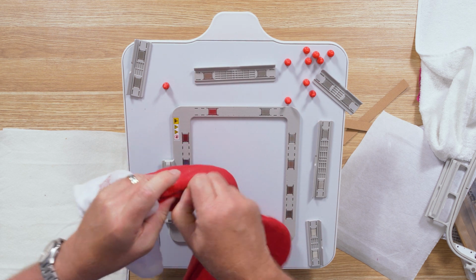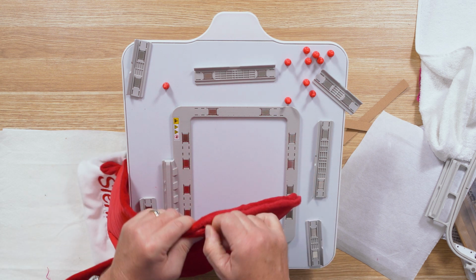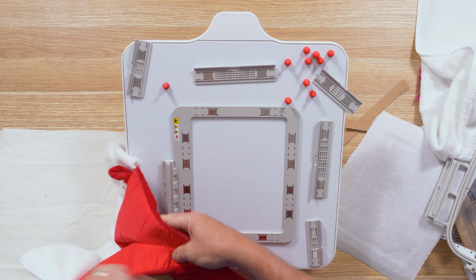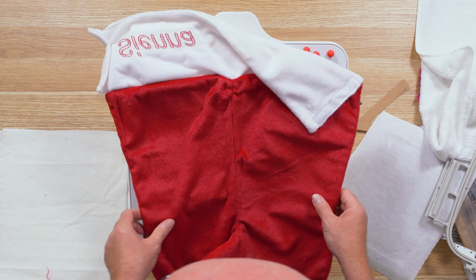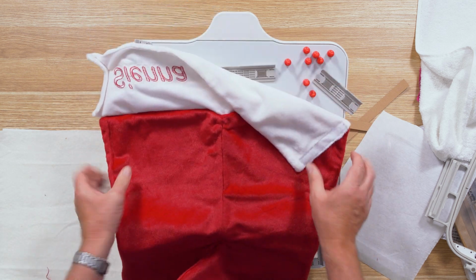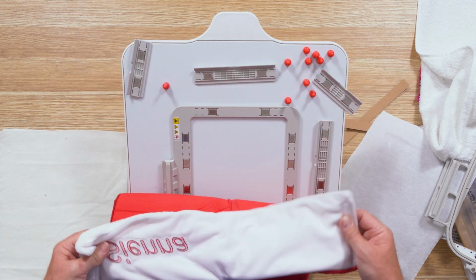So we'll just take the zipper, undo that, and open it right out. So you can stitch pretty much anywhere on this stocking, but it's quite thick, and there's seams in there and all sorts of things to deal with.